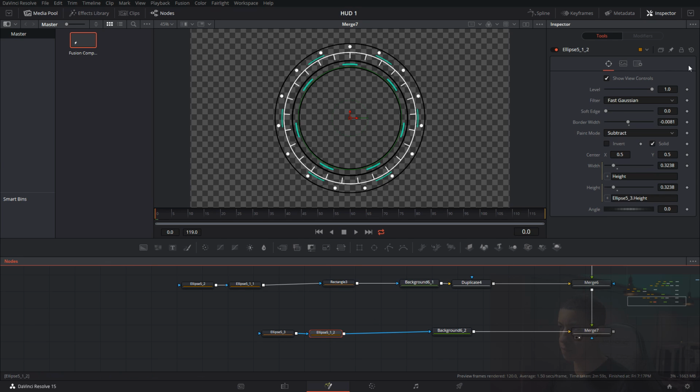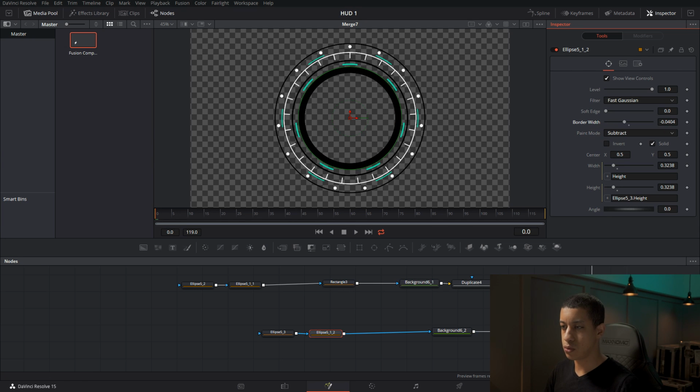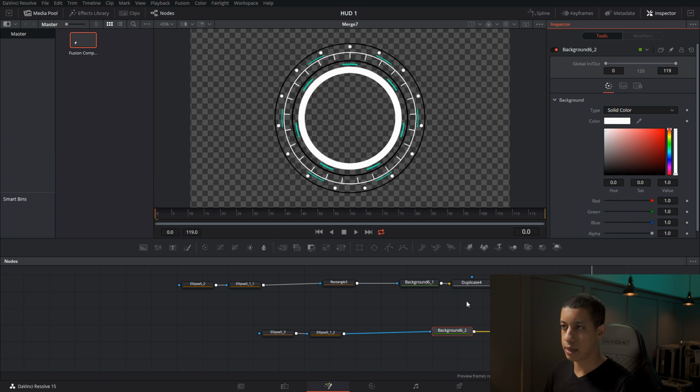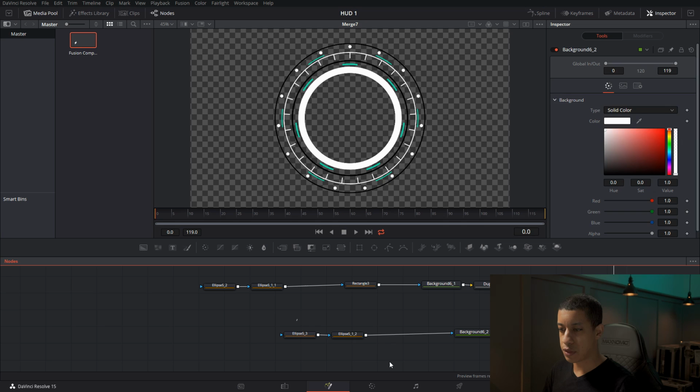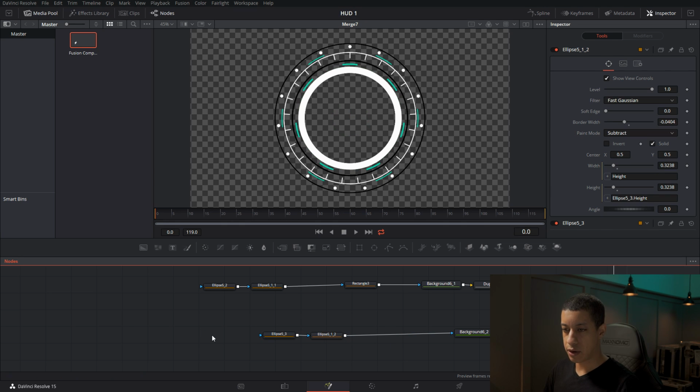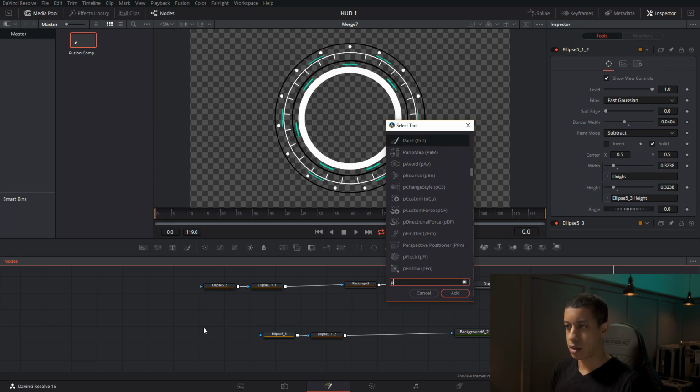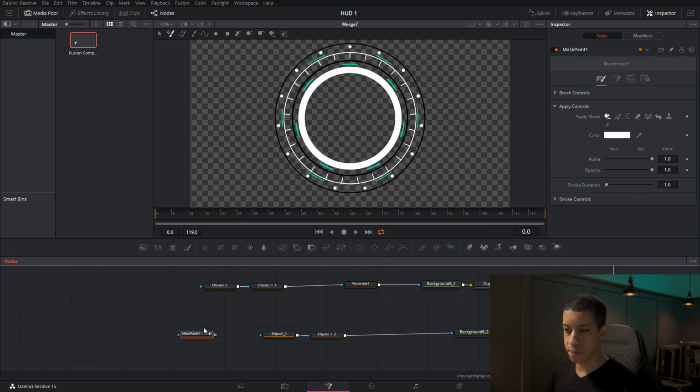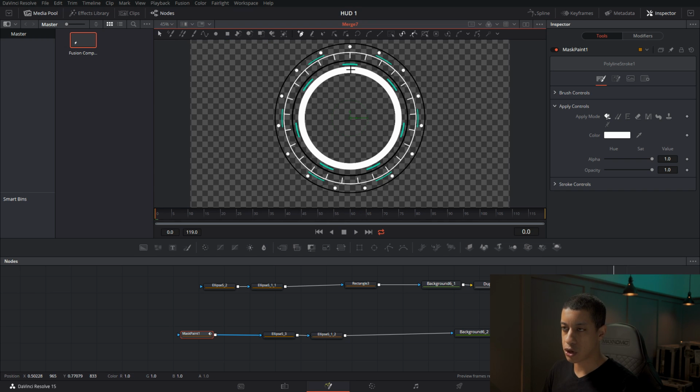What I'm actually going to do for this one is I'm going to change this amount to that much. Okay. And I'm going to change the color to white. So let's do that. The other thing that I'm going to do is now here at the end, just an empty space, just clicking. And we're going to type in paint, and we're going to get the mask paint, and we're going to connect this. And now we're going to, in here, click this to make a path, and we're going to try to get the center of this going all the way around.